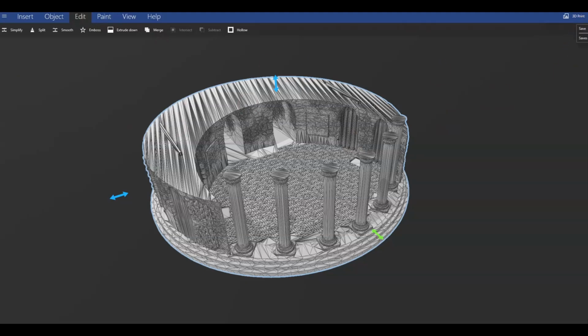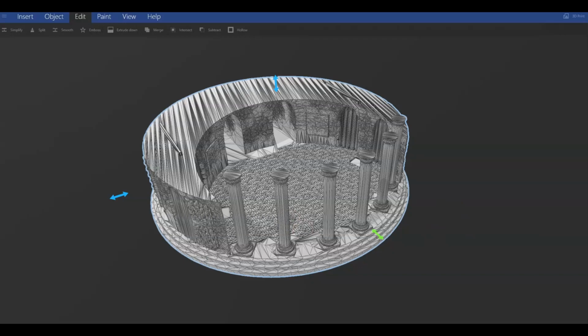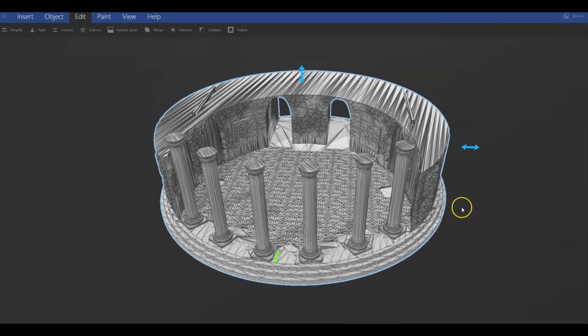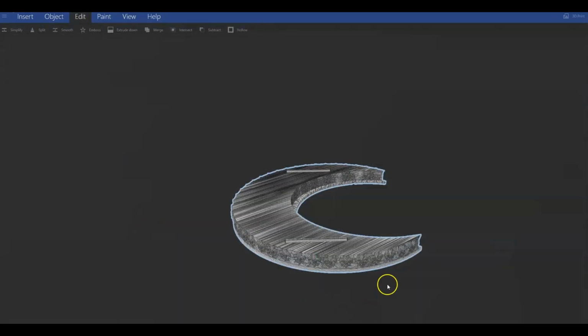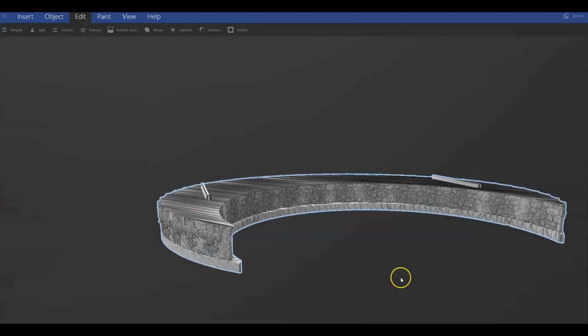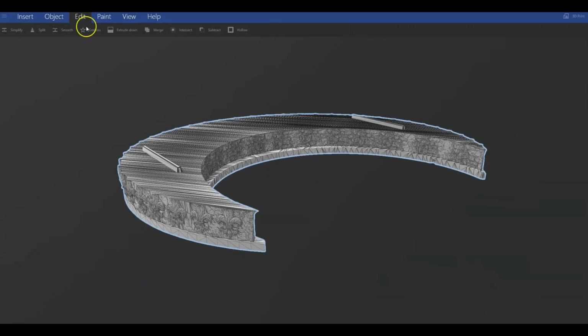Okay, so that is now merged. Nearly there, folks. It's still merging. So that is saved as well.